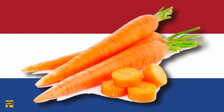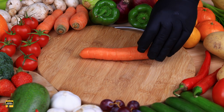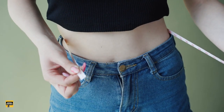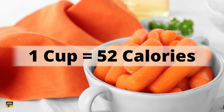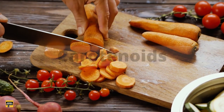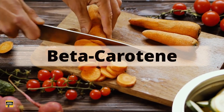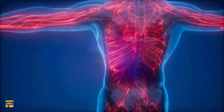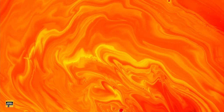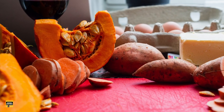To give you some information about carrots: all carrots, regardless of their color, are packed with nutrients. They're also relatively low in calories, with one cup of raw carrots delivering just 52 calories. Orange carrots are packed with chemicals called carotenoids, specifically beta-carotene. Your body converts beta-carotene into vitamin A, which protects you from getting sick and is good for your eyes. Beta-carotene is also loaded with orange pigment. That's why vegetables with lots of beta-carotene, like sweet potatoes, squash, and pumpkins, are also orange.